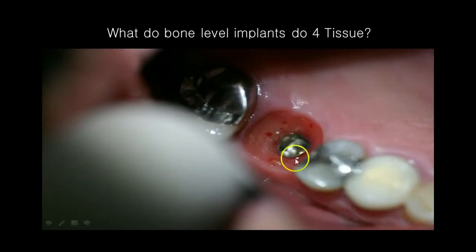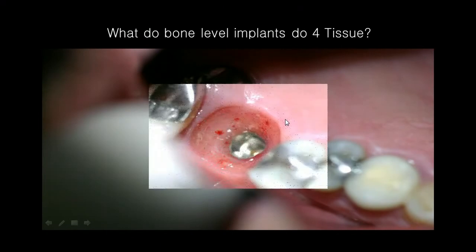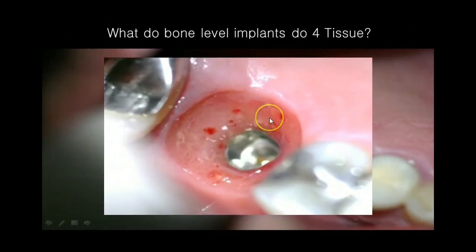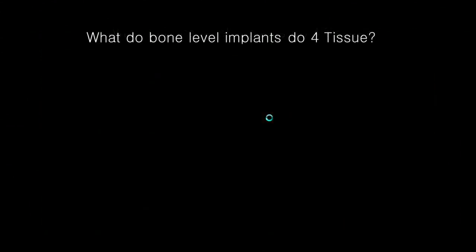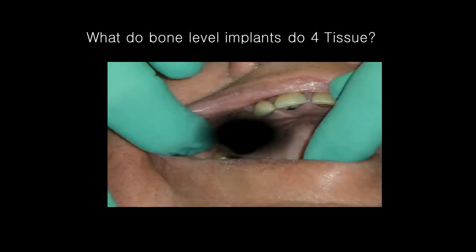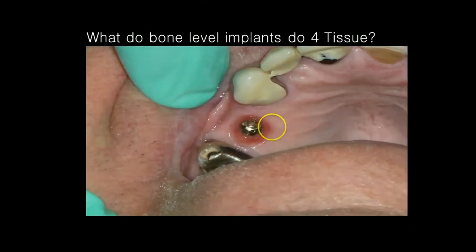So what do bone level implants do for tissue? Well, this is called a deep well, and a lot of implants that don't necessarily get this type of result don't have the four attributes that we just talked about. But the implants that do have the four attributes that we talked about typically have this type of result. But one of the things that you can look at here is the big wide well that you can see there. Okay, and as you can see a little bit closer, this is just a beautiful soft tissue outcome. This happens to be a rescue implant. And let's go to the next slide here. And this is another wide healing abutment. That's how you get that natural emergence profile. Okay, again, look at that really just beautiful tissue, and that's basically performed with your wider type healing abutments.